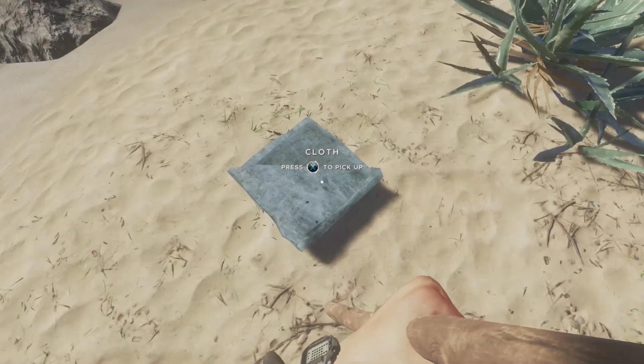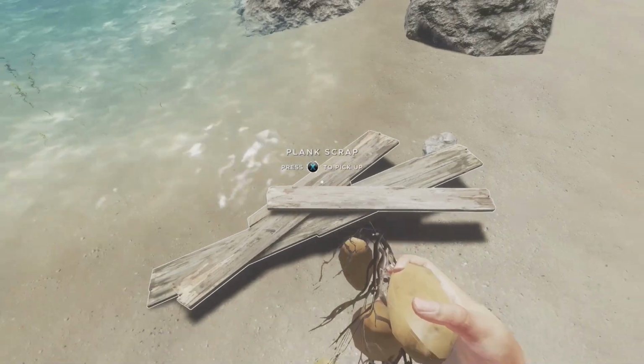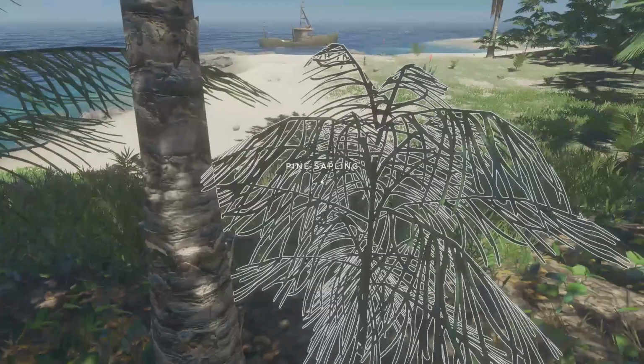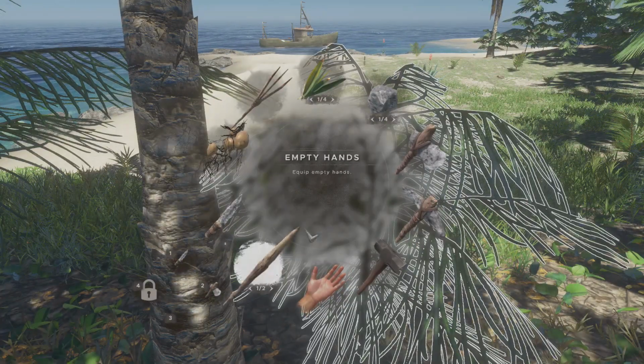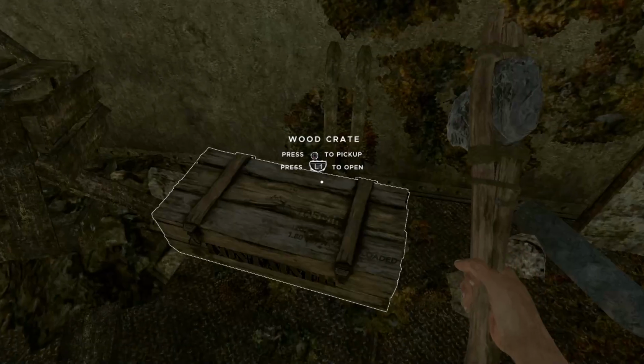You can do this with fibrous leaves and of course a loom. You'll also find lots of corrugated scrap and plank scraps on the beaches. You can also find piles of driftwood as well, and these are obviously a good way to get wood or wooden sticks out of them. Now again, because it's not a natural respawning item, I'm still going to cover it just a bit.